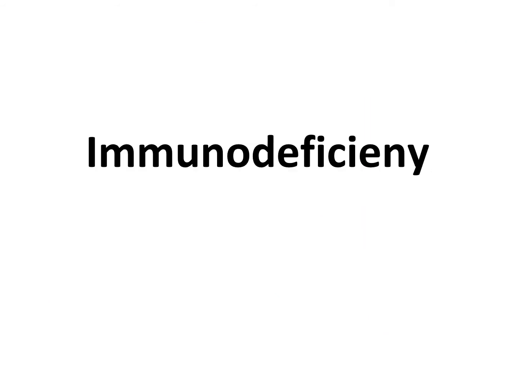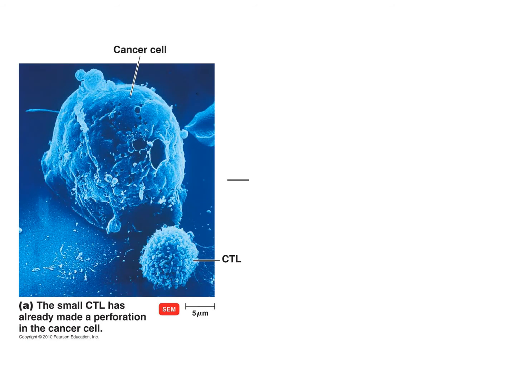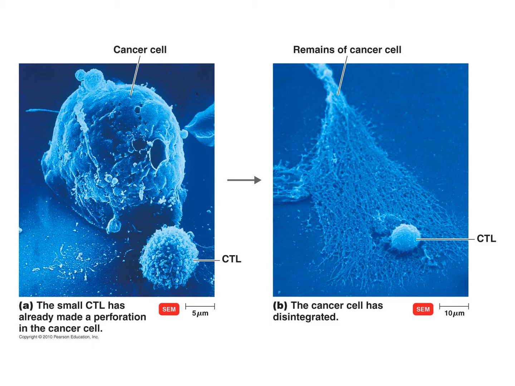Immunodeficiency. Immunodeficiency means the immune system is deficient, not functioning the way it should. And one of the major consequences of being immunodeficient is the development of cancer cells in the person's body. CTLs, remember, are responsible for eliminating any eukaryotic cells that should not be in your body. And one example of that is the cancer cells. When they identify a cancer cell, they will interact with the cancer cell and induce apoptosis so that the cancer cell lyses and dies. And that's normally what CTLs do.